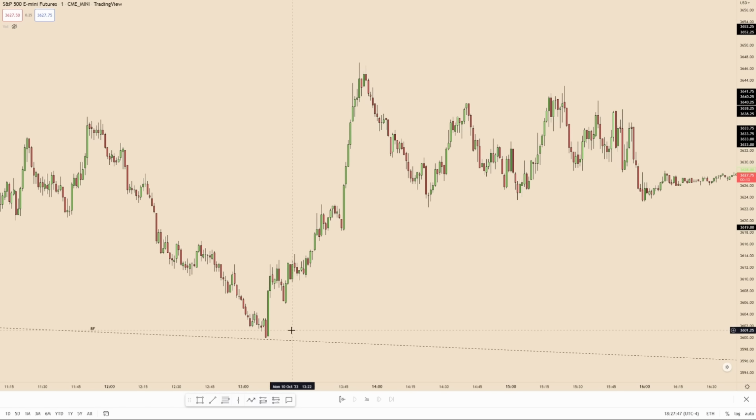Now, next thing we need to go over is what do I focus on in an entry model? And there's quite a few concepts you can look for. I will personally be covering displacement or fair value gaps, order blocks, OTE or discount and premium, smart money techniques, inducement, and BPR. Those are the only concepts I use when finding an entry. If you guys have more, feel free to use them. This is just going to be kind of a baseline for how you can make a model.